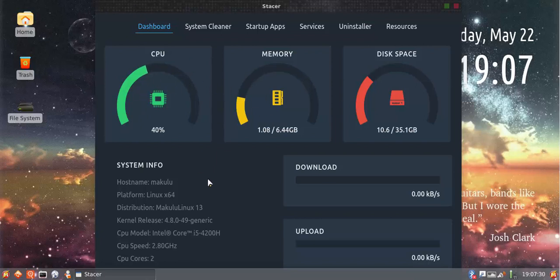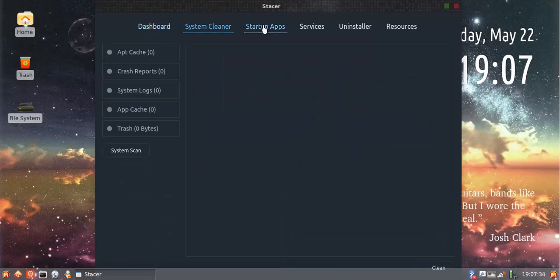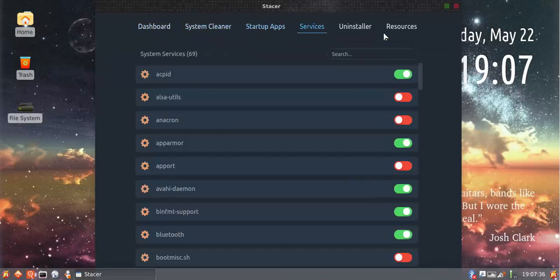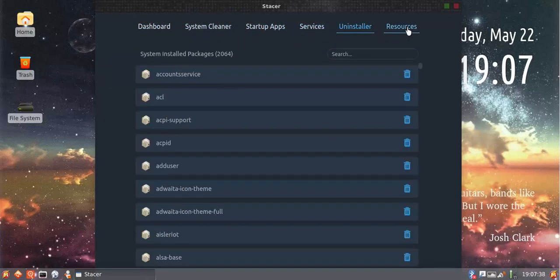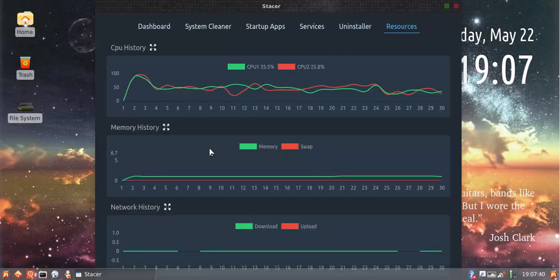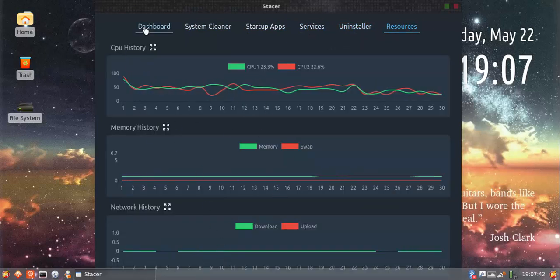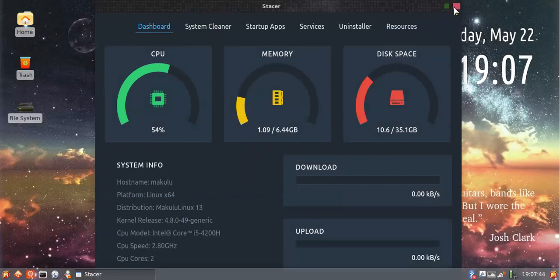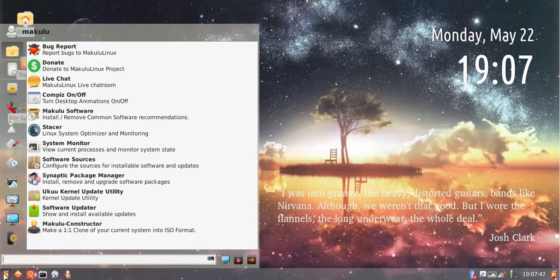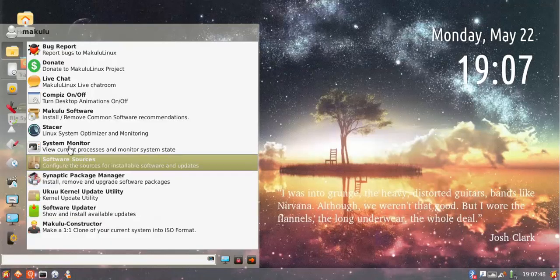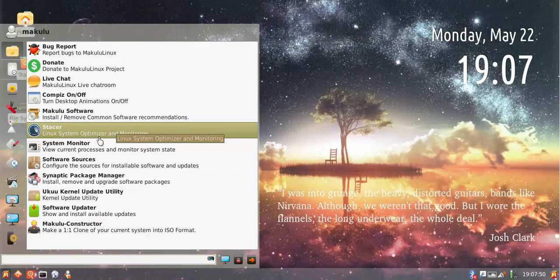But like I said, I am inside a VirtualBox. This is a very, very nice little app. System cleaner, shows startup apps, services, uninstaller, resources. So it's a very nice GUI based system monitor with a couple of other tools built into it.